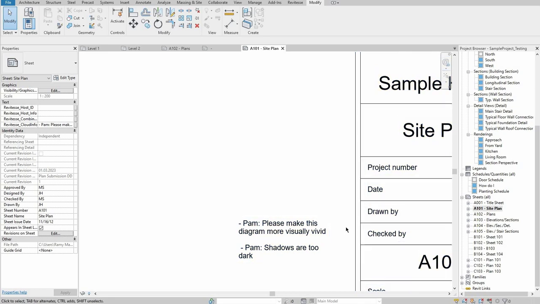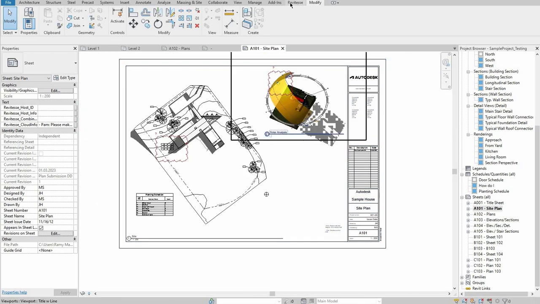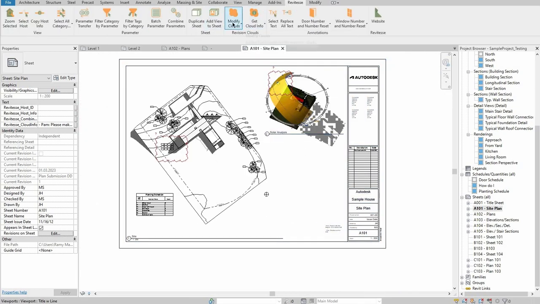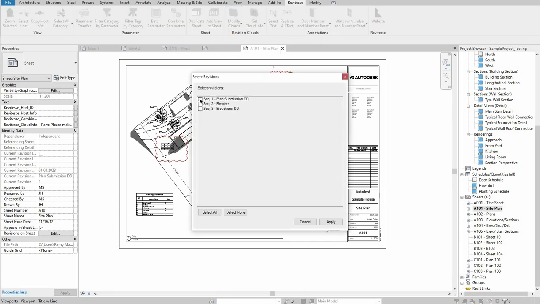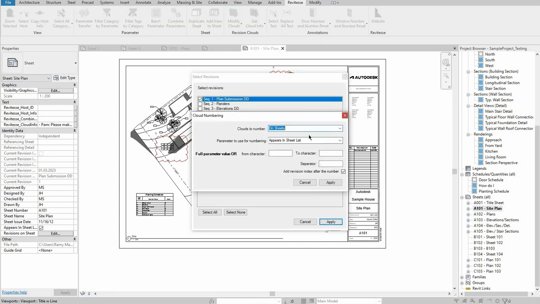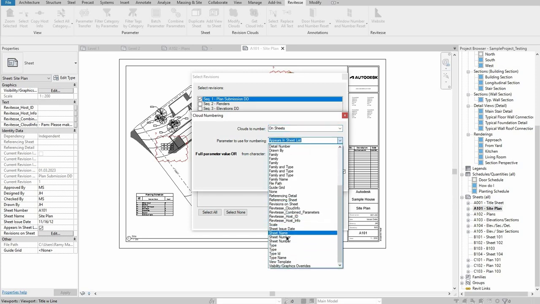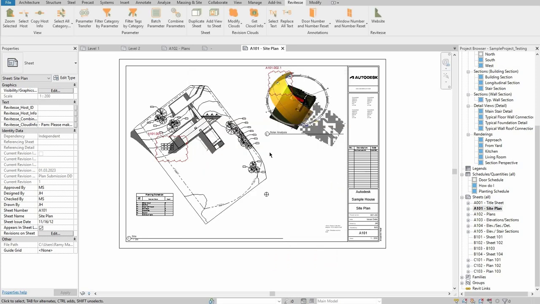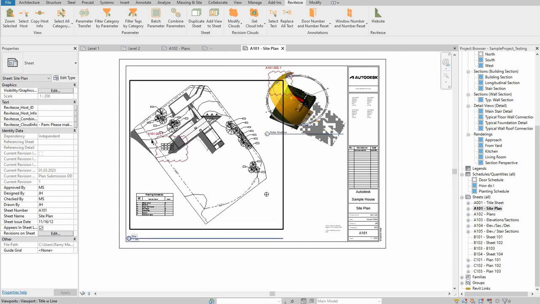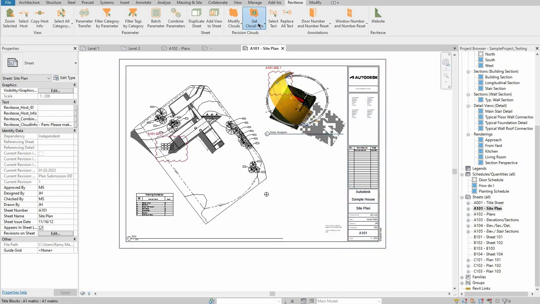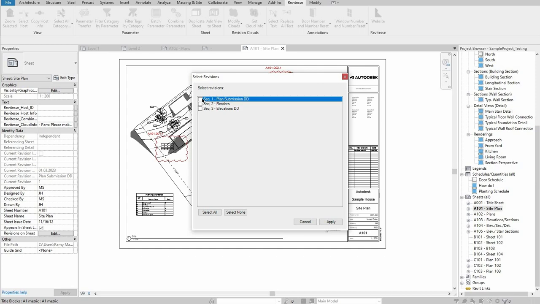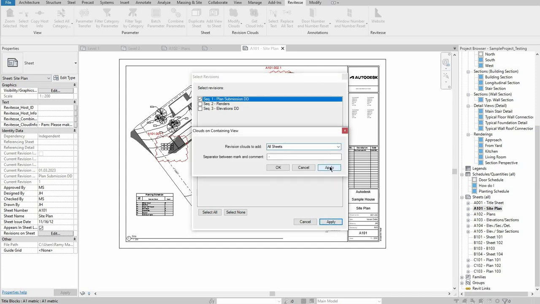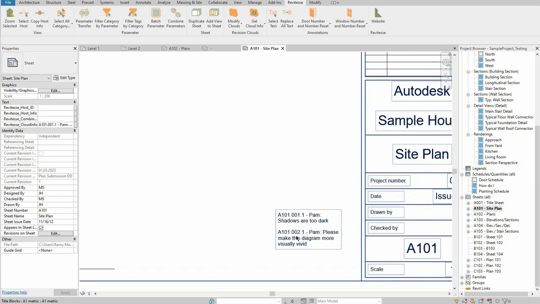We had numbered the sheets for one view, so revision clouds have no numbers. Let's number the revision clouds and then place them on the sheet. Now we have successfully communicated the information visually as well as textually.